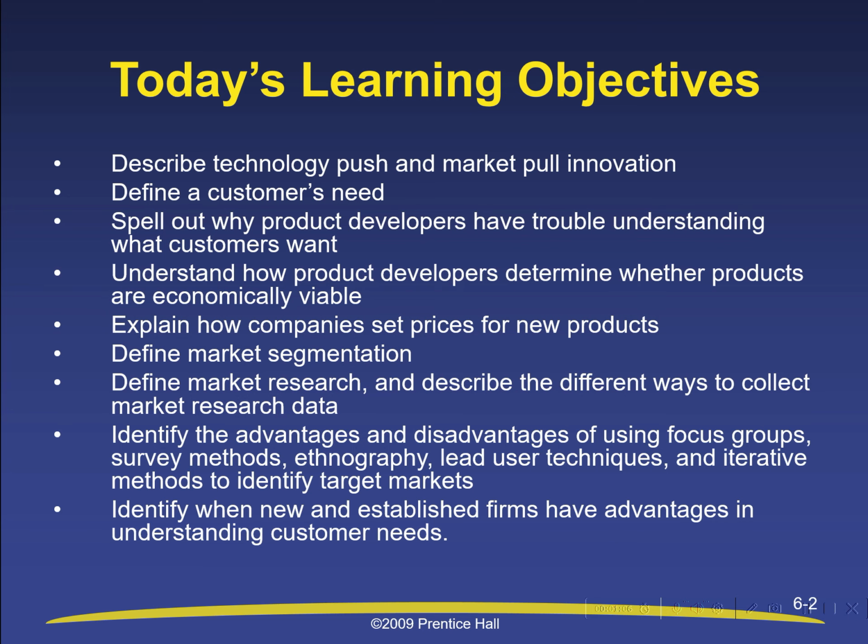Today's learning objectives: describe technology push and market pull innovation, define a customer's need, spell out why product developers have trouble understanding what customers want, understand how product developers determine whether products are economically viable, explain how companies set prices for new products, define market segmentation, define market research, and describe the different ways to collect market research data, identify the advantages and disadvantages of using focus groups, survey methods, ethnography, lead user techniques, and iterative methods to identify target markets, and finally identify where new and established firms have advantages in understanding customer needs.